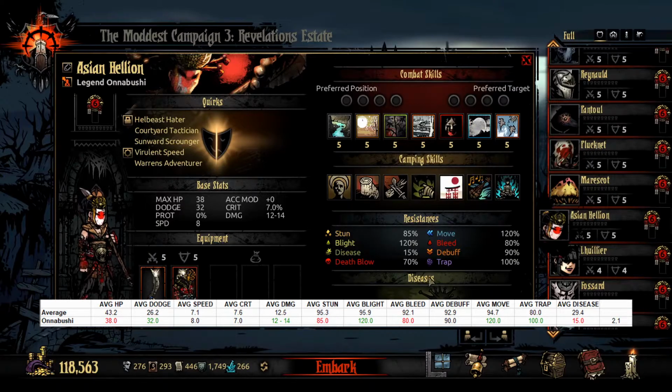Now, going on to our camping skills, you lose Pep Talk. What a shame. You get Hobby, which is an encourage on yourself for 12 stress, another 15. Really solid. Love this.